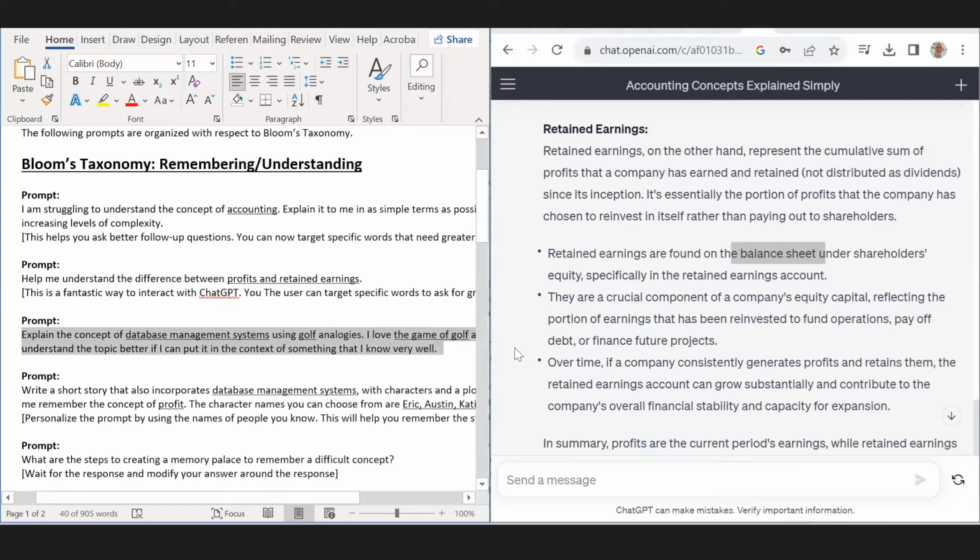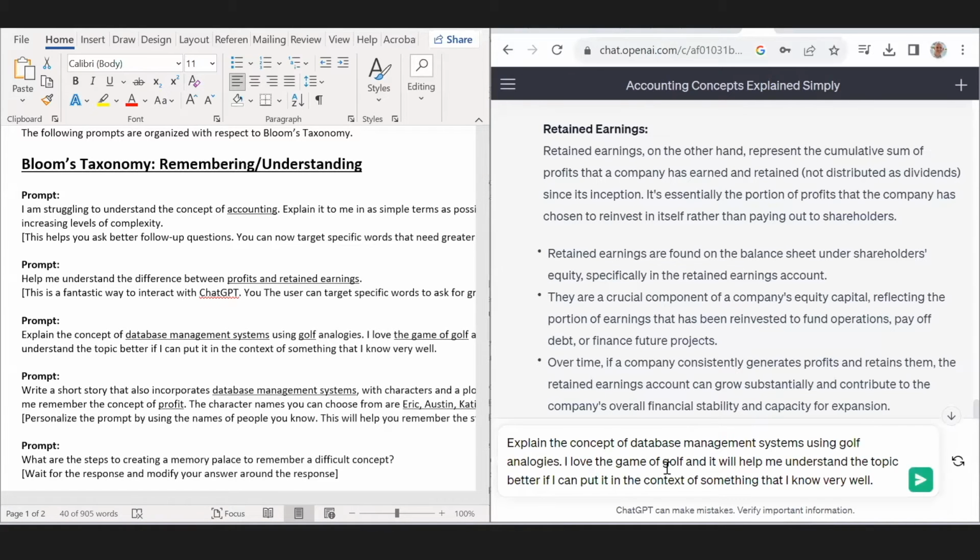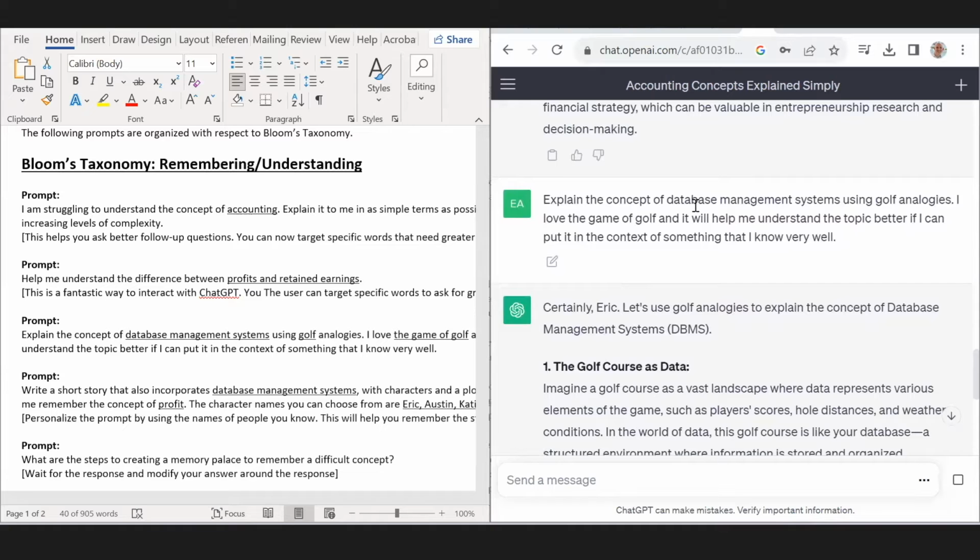How do we get our students engaged with this technology? Well, as we know from all different learning theories, if you personalize the learning experience, you get much better outcomes, right? If you have a difficult concept, you should be asking to have that concept explained in terms that you know, things that you like, because when you experience the new content, you'll categorize that new content with something that you already have structured in your mind. I asked here, explain the concept of a database management system using golf analogies, right? Golf is something I know and love, so wouldn't it make sense to try and put something that's foreign and different in the context of something that I already know?